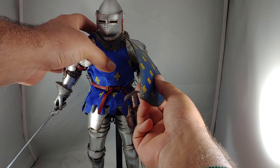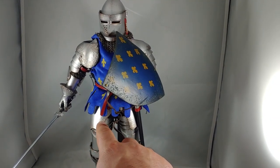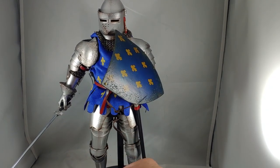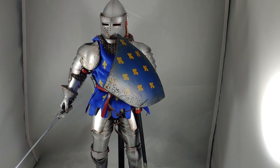The weathering on this guy looks great. The armor looks like it was hammered down. Paint apps are all good. This is a really cool figure. If you can find it for retail, which I think this was, what, $250 or so? Pretty standard at this point for any figure. It's another high quality Coomodel historical action figure to add to your collection, if that's your thing.